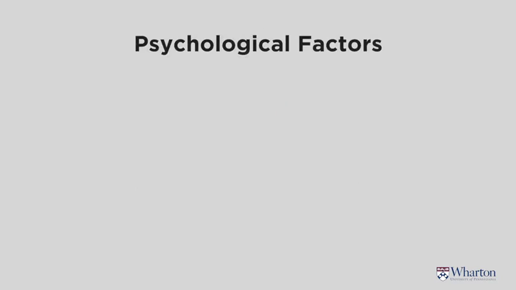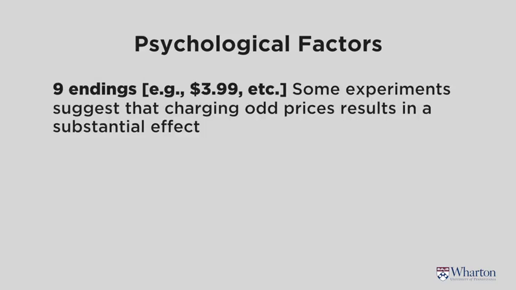So now I'd like to spend a little bit of time just on psychological factors. Of course, there are a huge number of books written on consumer psychology and so forth, so I just want to touch on the main ideas as they relate to pricing. So in certain countries or cultures, digits have particular meanings. So in Western cultures, 9s usually indicate a discount or a sale or something of that magnitude. So that's why a lot of products are priced at $3.99, $2.99, $1,999. Somehow it feels better than just $2,000. So 9s are a special kind of number, at least in Western cultures.